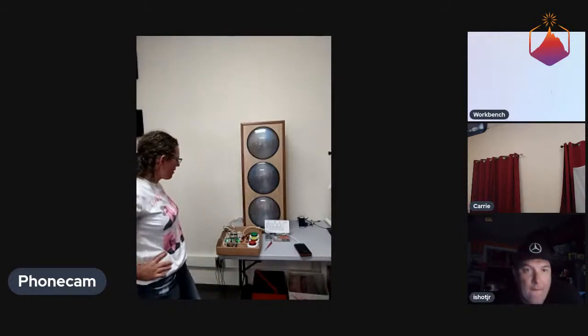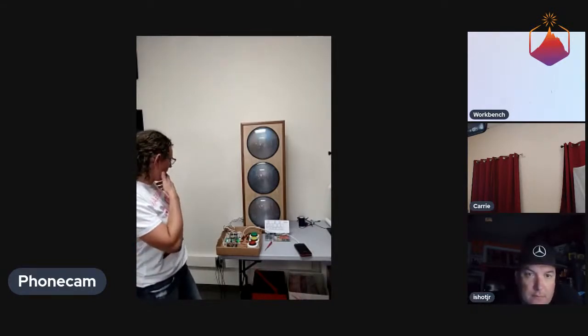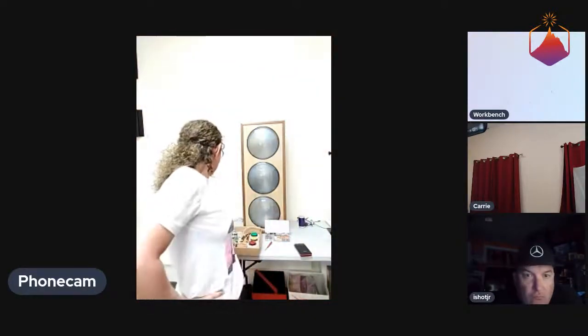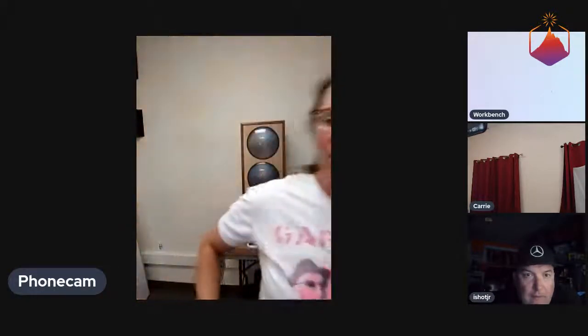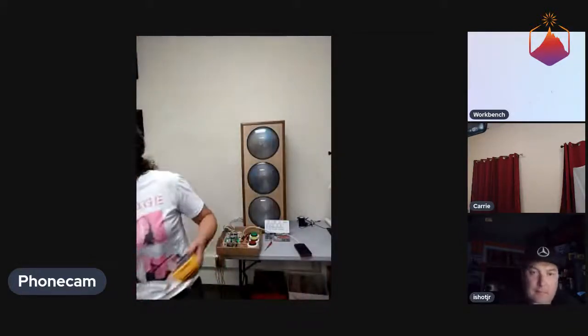So yeah, I think we might have an issue with the type of signal that's being transmitted, or it might also be the length of the signal. I can see that the yellow button is definitely lighting up for longer than the associated traffic light is. So, well, we shall see. I don't have a scope handy that I can drag out here really quick, but let me see what I can see with the multimeter. I don't know if I have one with the other style of probes handy.